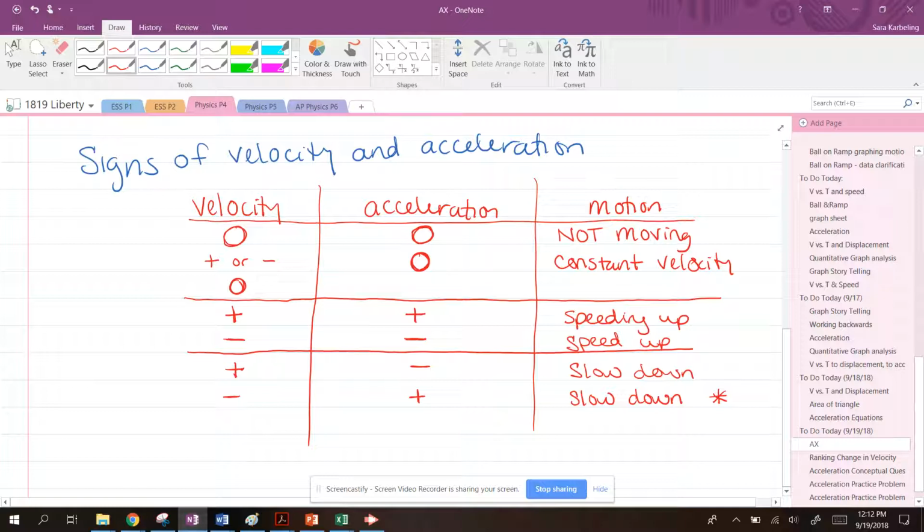That's the trick. If the velocity is 0, and the acceleration is positive or negative, doesn't matter, what's going to happen to your motion? If your velocity starts at 0, and then you have something pulling on you either this way or this way, what's going to happen to your speed?